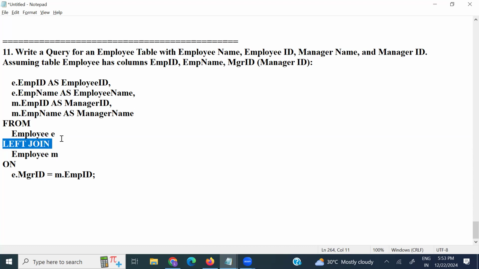I am using a left join with employee m, where m is the manager and e is the employee. These are both the same table. Using the left join, I add on with the on keyword, e dot manager ID equal to m dot employee ID. These are the queries for the MySQL database.